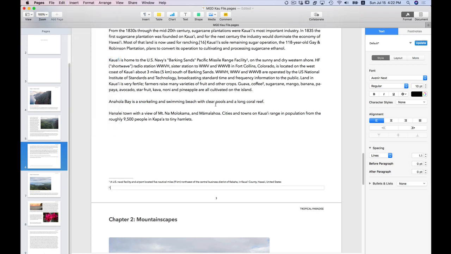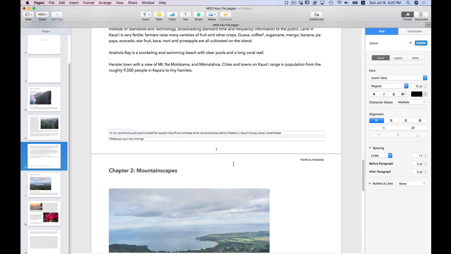We have a 2, and I'm just going to type in "wakes you up in the morning!" Because I just wanted to make sure that you saw that the footnotes are continuous. If you delete a footnote, it will automatically regenerate the page number, so you always have the proper page numbers.